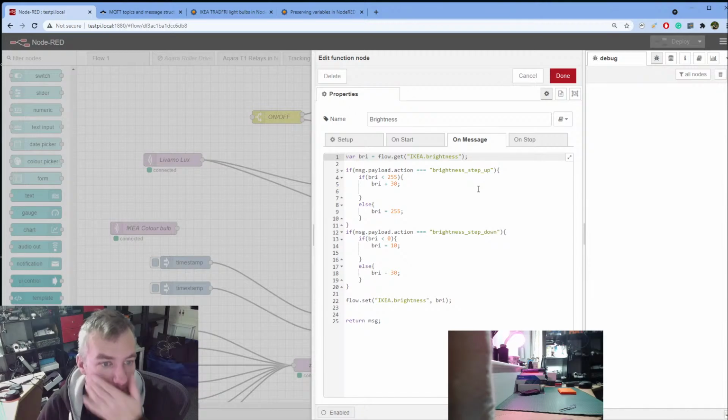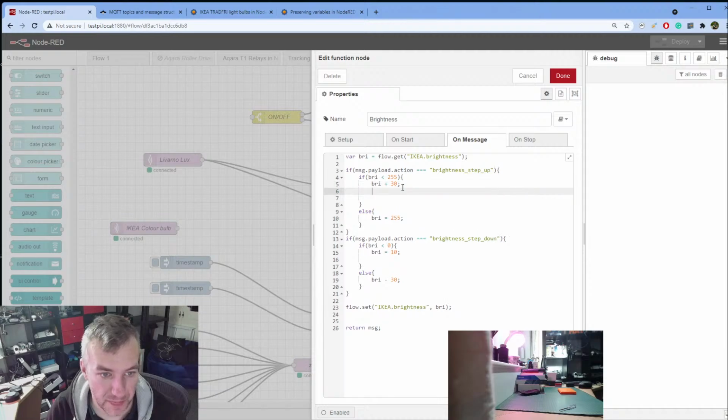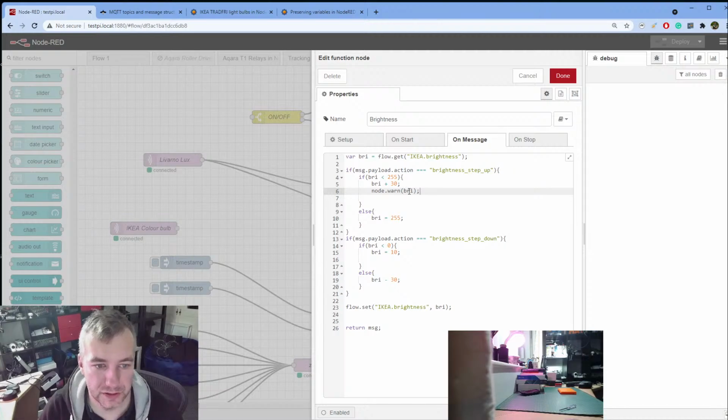If you go in here, and let's see, you don't know if your brightness is triggering up or it's correct. So let's go in here and we're gonna be taking a node warn. This will force that value to be displayed in the console here. That's very useful.